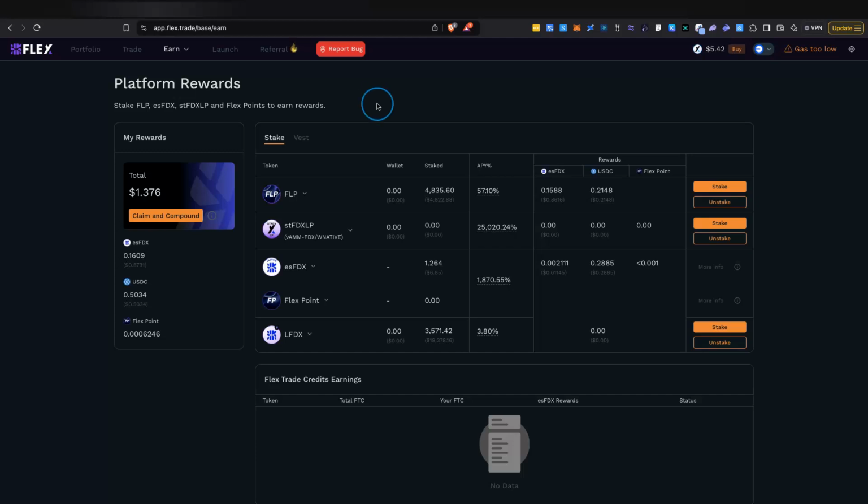Right. This is important here because this is the price of their governance and reward token, FDX. That is the main token of this specific protocol, Flex Perpetuals, the trading platform. Okay, so this is important to be looking at. This is also important for us to be looking at because there are lots of different moving parts. We've got all these different things. What the hell are they? Let me go through it.